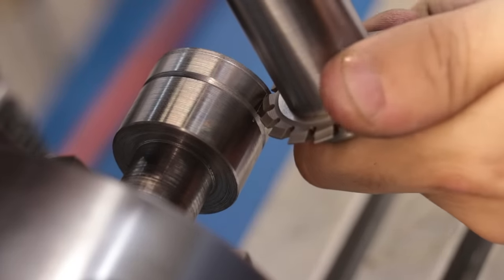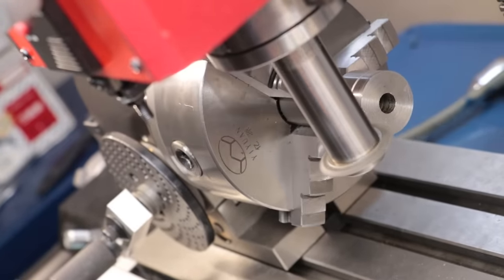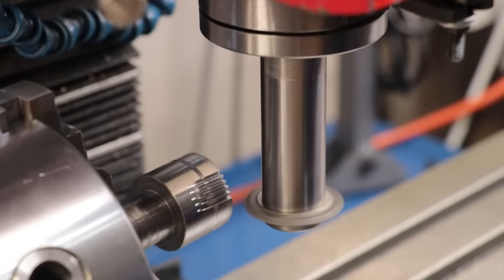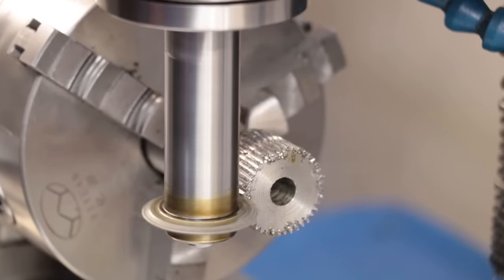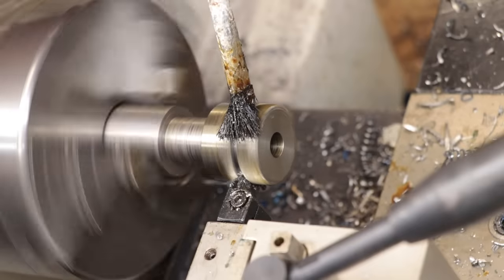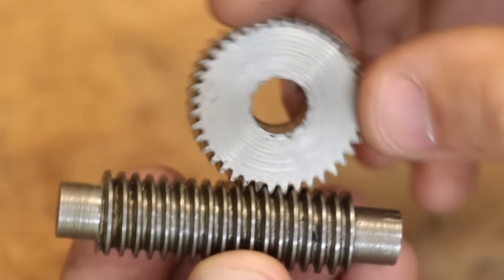I've set it up so that the middle of the gear is going to be cut on the center. Nothing else left to do but get this gear cut. Alright, and that's our not a worm gear and our worm screw. On first impressions, well, they're okay. They seem to mesh well enough.